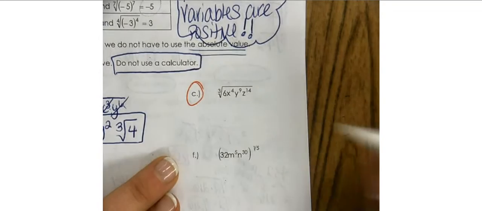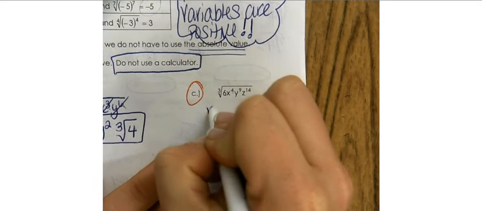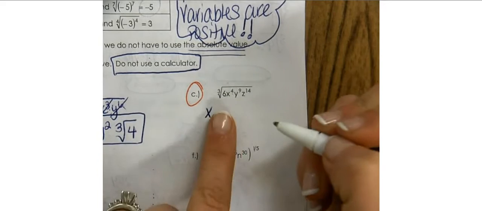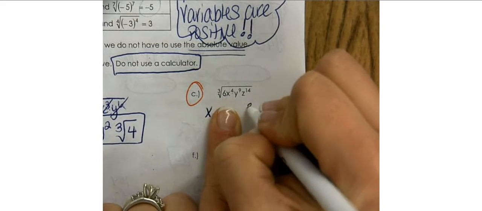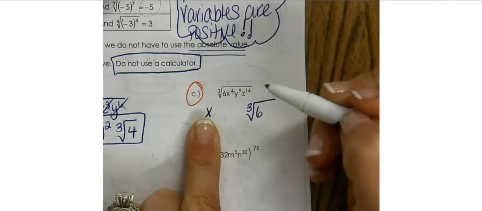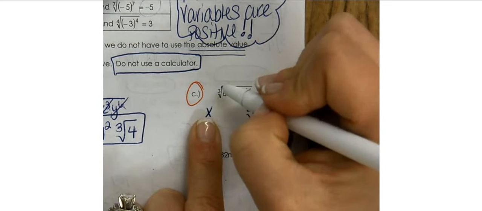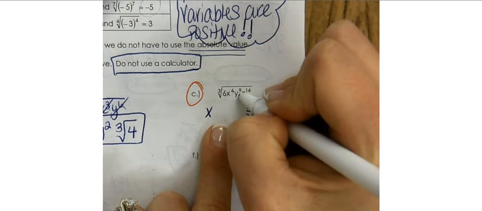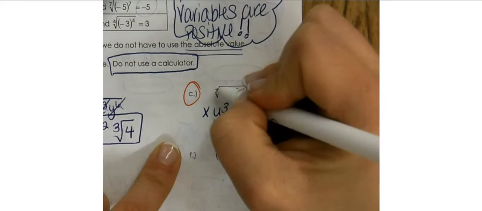For letter C, 6 is not a perfect cube, and it doesn't have any perfect cube factors. So 6 is going to stay inside of the root. Now I'm going to use that trick. 3 can go into 4 1 whole time with 1 left over. So I'm going to leave about a finger of space, and I'm going to write cube root. And so far I have a 6 in there. 3 can go into 4 1 whole time with 1 left over. 3 can go into 9 3 whole times with nothing left over. So that's y cubed.